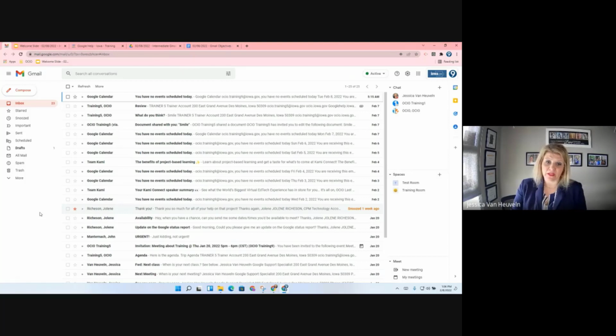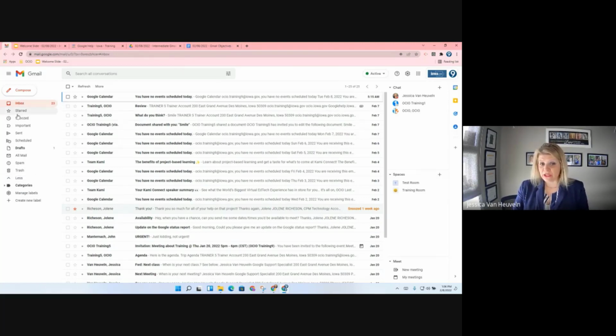One of the things that we talked about in our beginning Gmail training is our system labels. I just want to quickly recap. Our system labels are such as inbox, starred, snooze, important, all these that are right here. And if you attended the beginning Gmail training, we talked about how we can move our system labels up to the top, because we want to be able to find our trash more effective, easier than under the more button, right? So you'll notice in my particular layout, all my system labels are at the top.